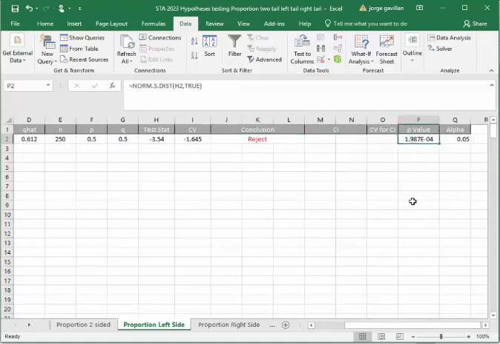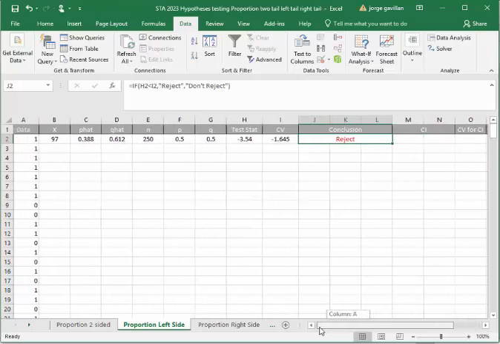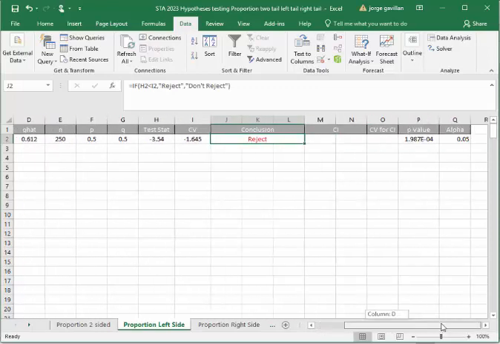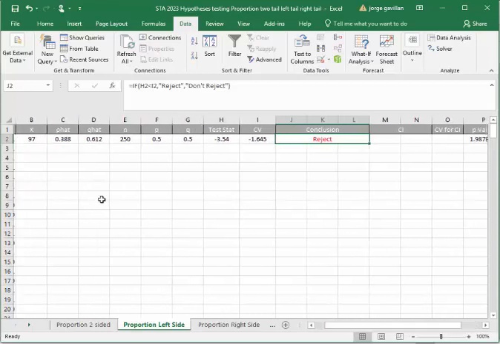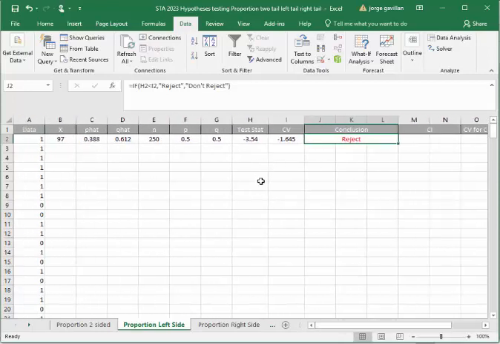And then you can see the p-value, and that p-value is going to have 3 zeros in front of the 1, so it's going to be 0.00019, which is in fact less than alpha, and so it supports the conclusion that we reject the null hypothesis. And so if we were writing this up, we would say something like, at an alpha of 5% with a sample size of 250, there is sufficient evidence to conclude that the population proportion is less than 50%.